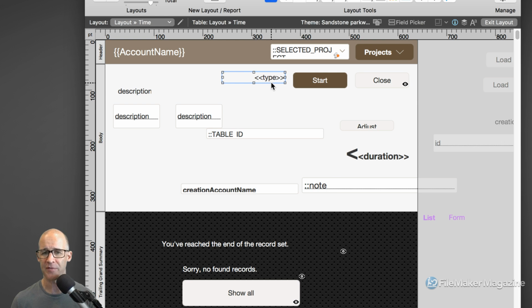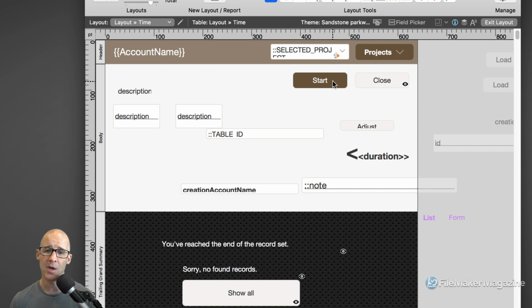So really I ask myself now, do I need type on this layout? Do I need to see whether a record is open or closed, or does the start and close button already convey what the type of record is? And yes, it does. So that's cool. We got rid of an item that we don't need to have on our user interface. Every time we can get more simple, more sublime, but still stay functional, that's our goal.